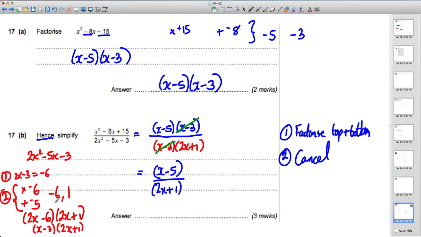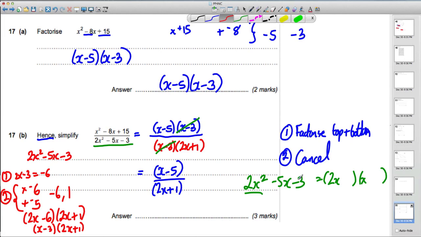Now, with something like this, I know we did some working over here. I'm just going to go over in a different pen here and try and factorise this. See if you can spot how I did this. 2x squared subtract 5x subtract 3 by inspection. Imagine you just looked at that. In order to get 2x squared, you know that you must have 2x in one bracket and x in another. Then, in order to get the negative 3, the only things that times to negative 3 are negative 3 and 1, or positive 3 and negative 1.